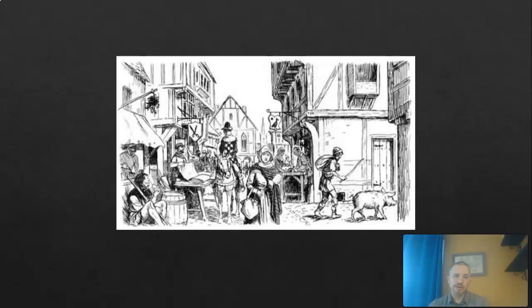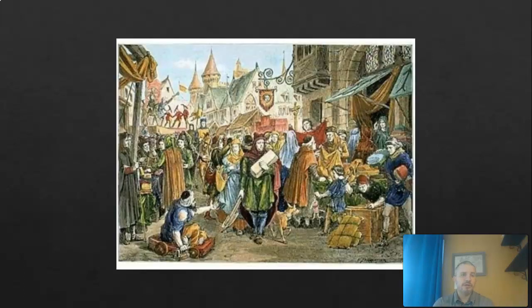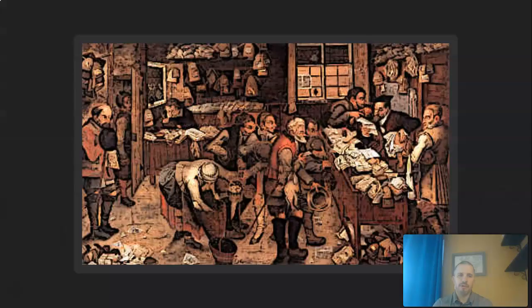So you've got people that are going to sell you things on the roadside, just right outside of their houses, because a lot of times for people who have some kind of trade, their house is also where they do business. Upstairs is where they sleep, downstairs is where they do their business, and it's going to be dependent for them on people continuing to come in and do business, and those people need to be people that are traveling from foreign lands, especially the wealthy. Here's another image of what a bustling city might look like. And all these people are people with money and people who can help to make the economy work.